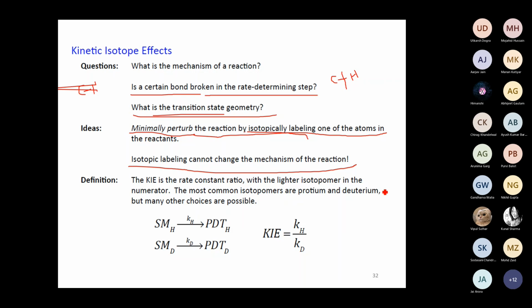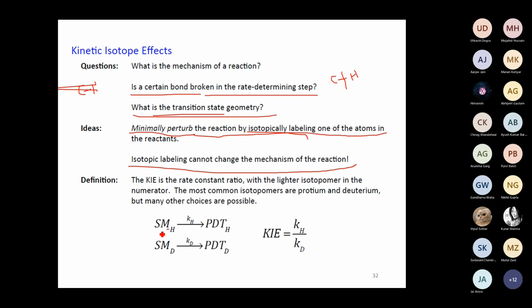So one of the common ways is to replace hydrogen with deuterium because deuterium is widely available. You have C12 and C13, but C13 abundance is very, very low. Compared to hydrogen, deuterium is abundant. As I am telling, it is quite cheap. We use it regularly. Also, we have a sufficient amount of D2O in our laboratory. That is called heavy water. Actually, yes, it is heavy, heavier than water because it has higher mass.